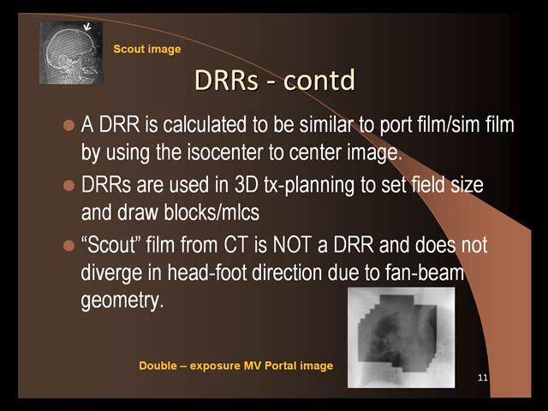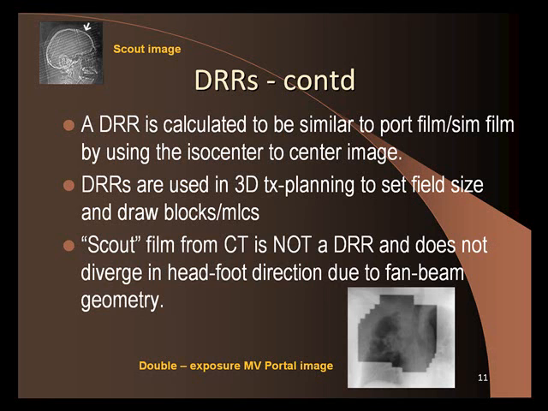Okay. I don't have a DRR in this example, but the DRR is just going to look like a sharp version of this. But again, the purpose of the port film is to verify that the blocking is correct. You see how the MLCs are entered? That the blocking is correct. We're blocking what we want to block. And you don't see the isocenter on here, but you're also verifying that the isocenter is in the right place. And you're comparing your port film to your DRR.